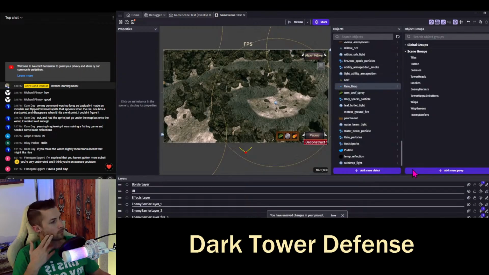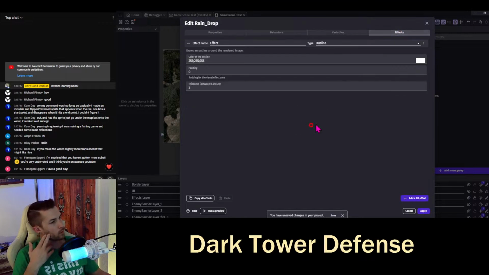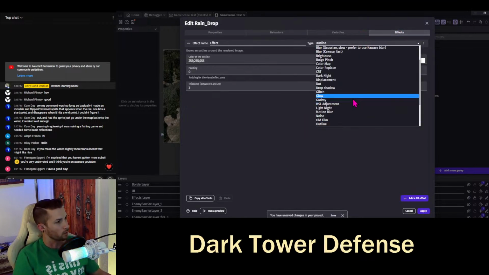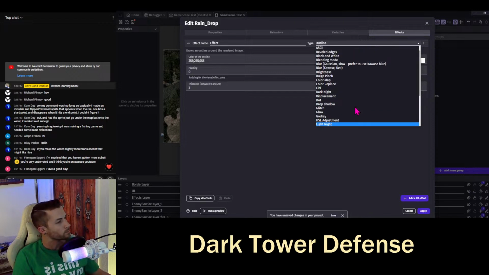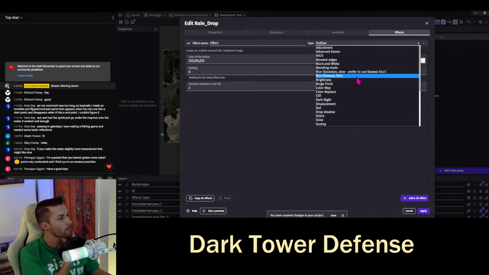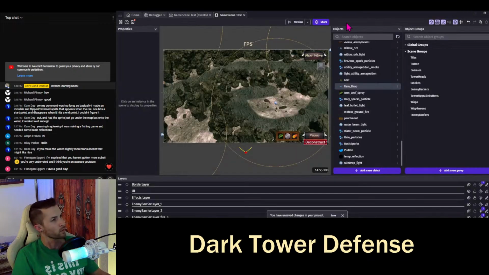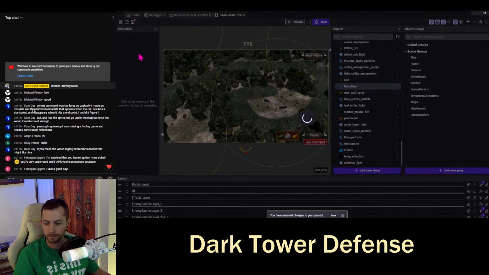And then let's see if we can get... I'm really not sure any effects would look good on it. I think it would just be too much if I were to add motion blur or something. Outline, glow. Bloom. I wonder what just a little bit of a blur would look like.